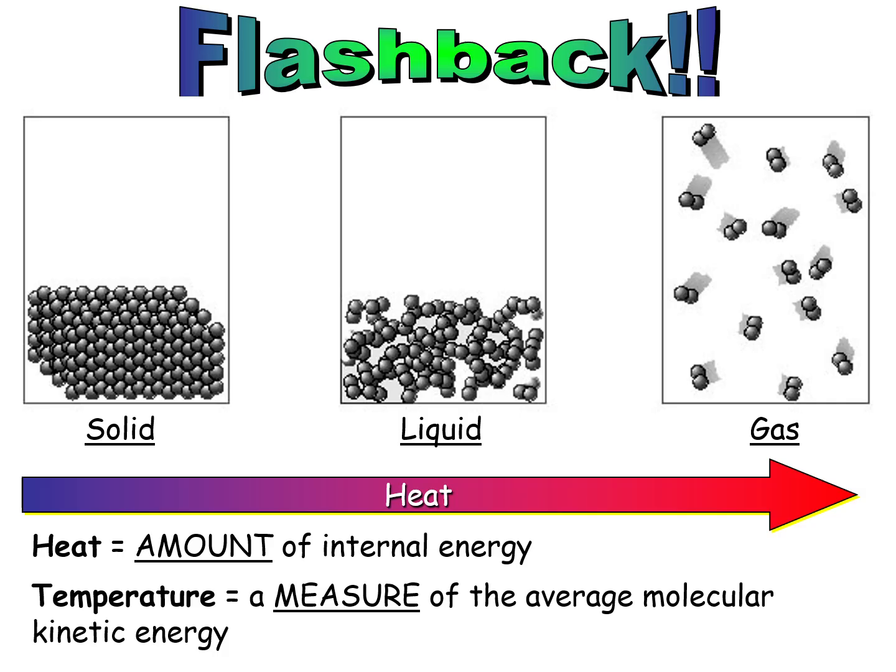So here is a flashback to the difference between heat and temperature. Remember, as we go through the different states of matter from solid to liquid to gas, we have more and more thermal energy, we have more and more heat. Heat is the total amount of internal energy, so therefore it is an extensive property. The more matter you have, the more heat you're going to have.